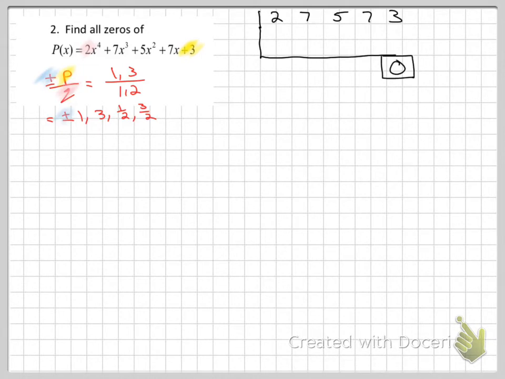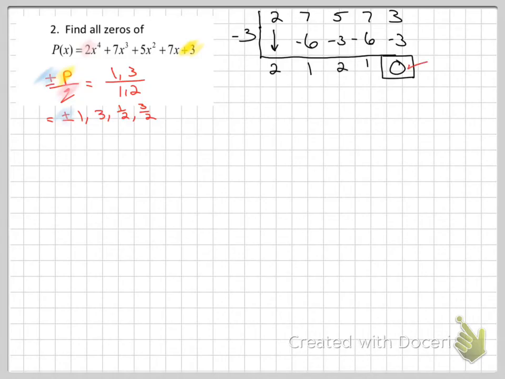Okay, you can try this on your own or you can follow along with me. I've been doing this for a while, and so I'm going to tell you negative 3 works. But on test day, you wouldn't know what worked until you tried it. Go ahead and do synthetic division with negative 3 and see what you get. Pause your video. Okay, so there's my synthetic division when I used negative 3. I know it worked because I got a remainder of 0.